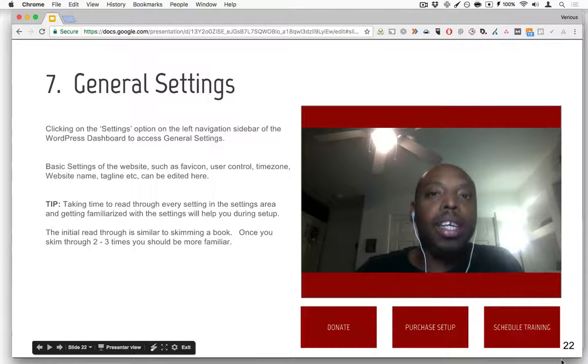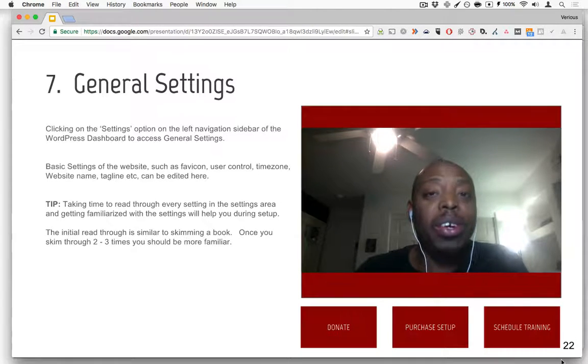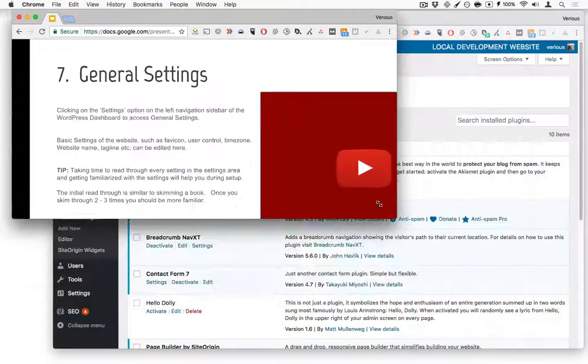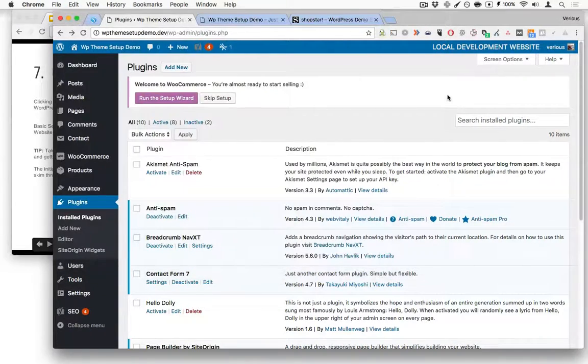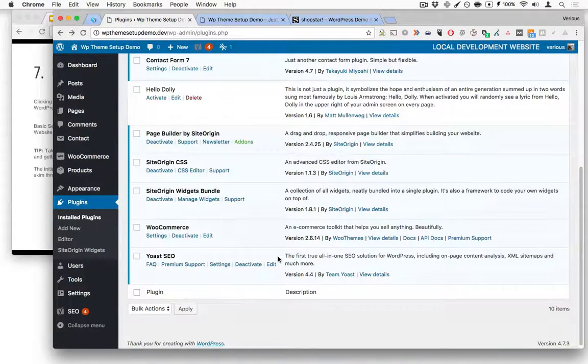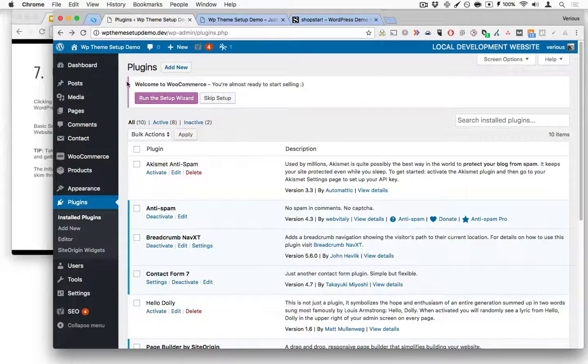So we're going to begin back where we were before the previous video when we talked in general about the WordPress community and learning WordPress. We previously were on the plugins page. If I go over here, you can see the plugins page is still there. If you're not on this page, you can get there by the left sidebar. While you're logged into your local website, go to the left sidebar, click on plugins, click on installed plugins, and this is where we're at. Now we're going to move on to the general settings page.